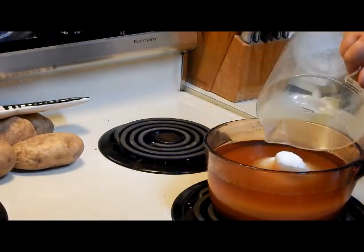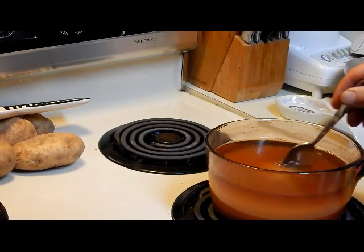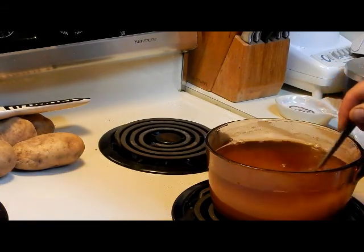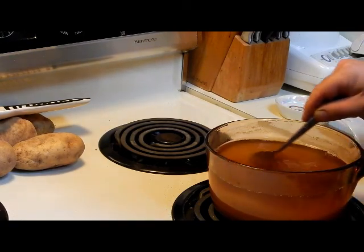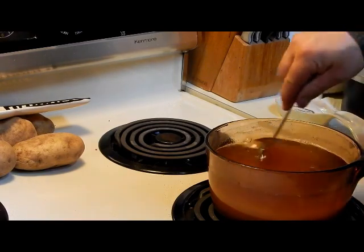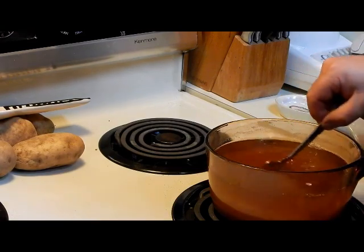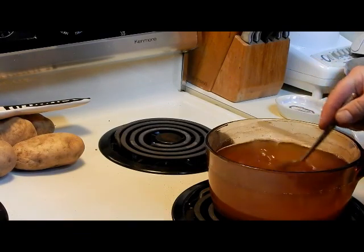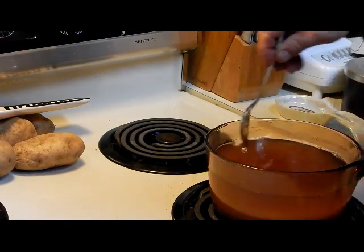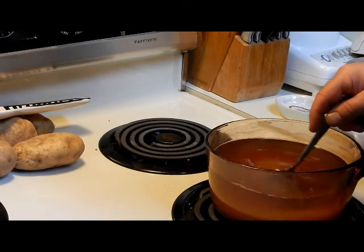Got a sweet tooth? I can fix it. Where'd my metal spoon go? Here we go. Now, when I read this, some people were saying that they had some issues with their syrup crystallizing the next day or maybe a week after. What you want to do is stir this up until it dissolves. After it dissolves, you do not want to stir it anymore, because they say stirring actually promotes crystallization. So if you got any crystals on the sides, right now is the time to get that off. Now, we're going to stir until she becomes clear.